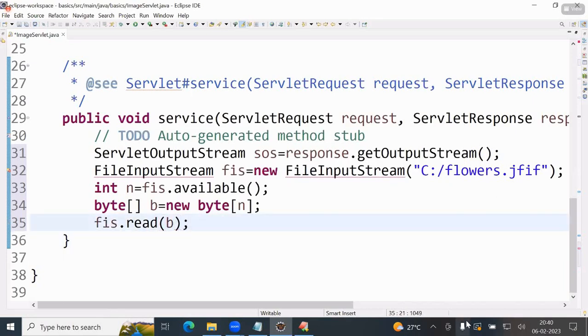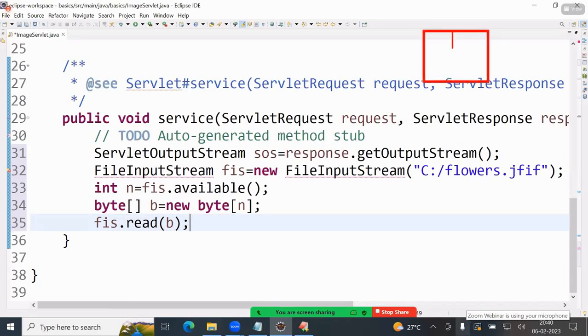Now see what actually happened. Here is flowers.jfif with the JFIF extension, and some image is there. With this line, the file is open for reading.